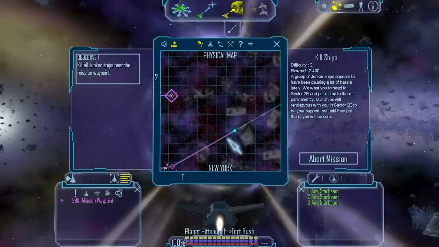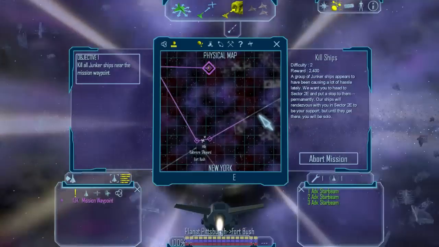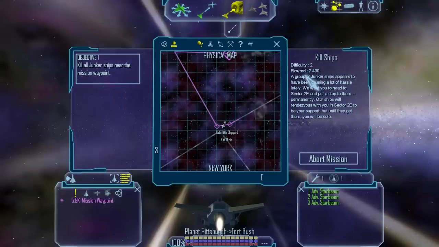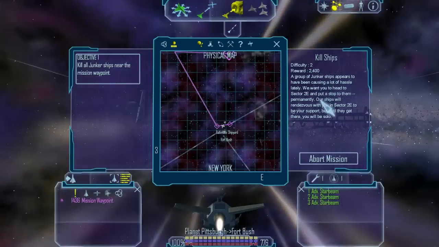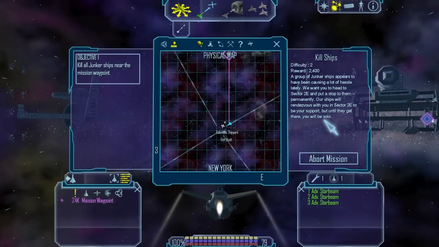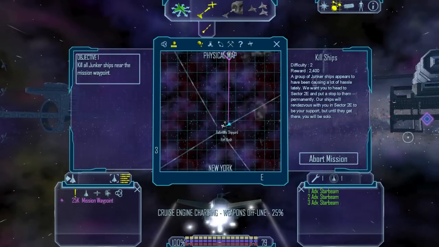So as you can see, the purple disappears once we've done it, and it just leaves this kind of white dotted line behind. So I mean, this is pretty cool to see. So difficulty is 2. We get 2,400 credits for it. Our ships will rendezvous with you to be your support. I wish they wouldn't.